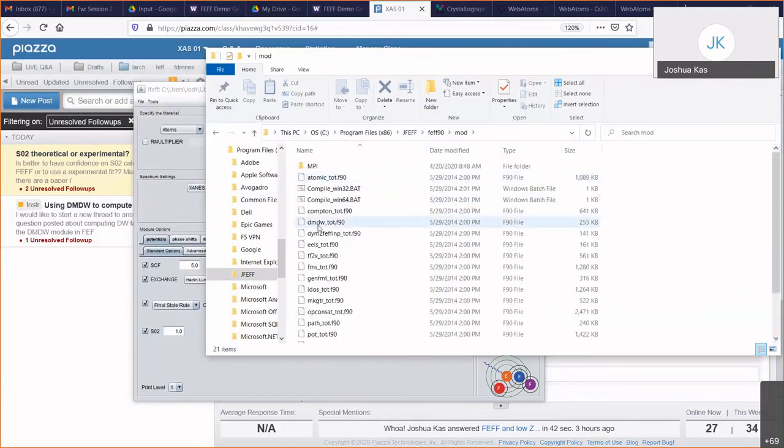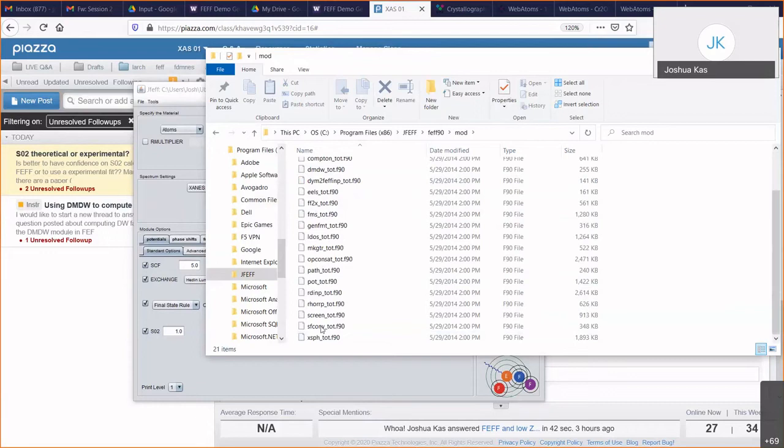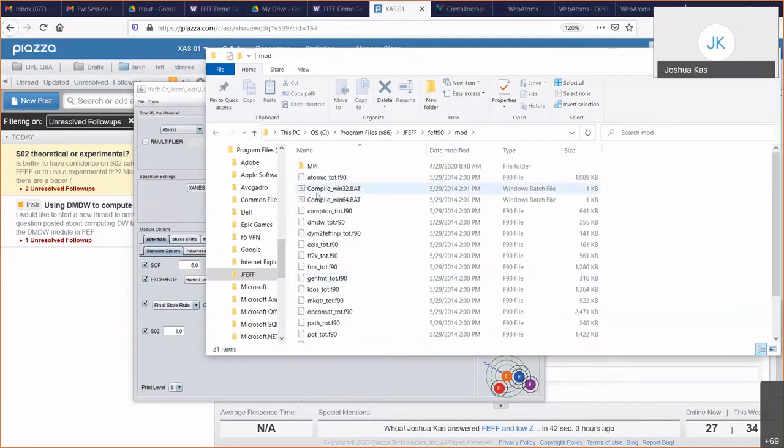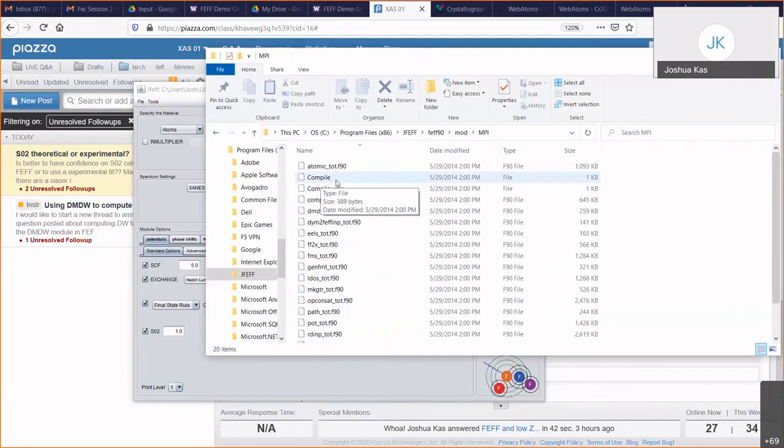But in mod, there's the actual source code, and there are things for compiling it. And that's the sequential source code. But if you go to MPI, then it also has the parallel source code. So you would have to ask us exactly how to compile it and everything. You can look and get an idea, but you need to have some kind of MPI first.